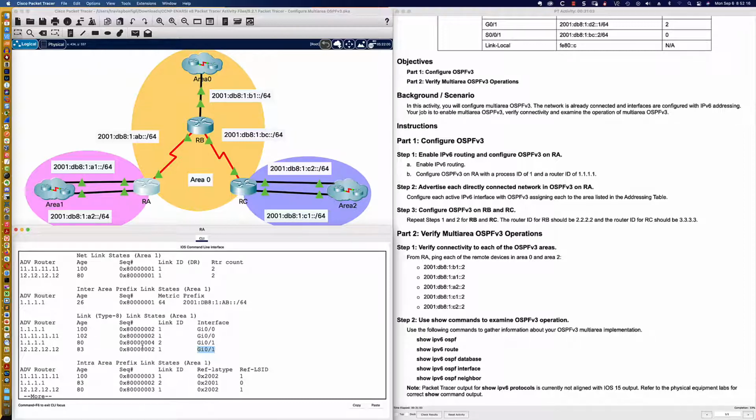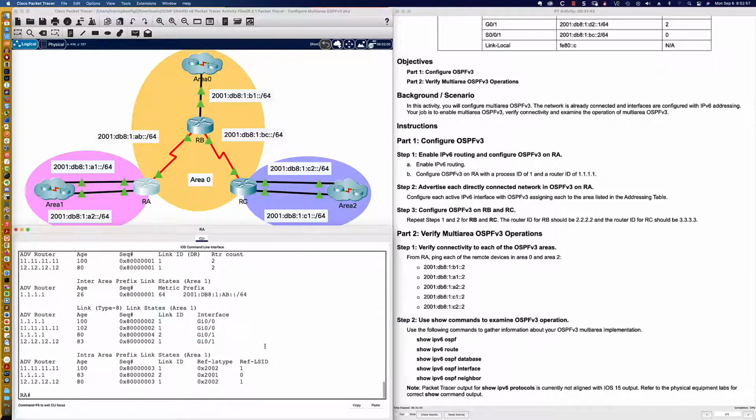Because remember, with IPv6, you might be saying, okay, well, why throw another LSA type in here, right? This type 8 LSA, why are we doing this? Well, remember, with IPv6, I can put multiple IPv6 addresses on a single individual physical interface, right? And that's really, really important to remember. And so the type 8 LSA with OSPFv3, the link local LSA, is simply mapping any and all global unicast prefixes that are associated with that interface and that link local IP.